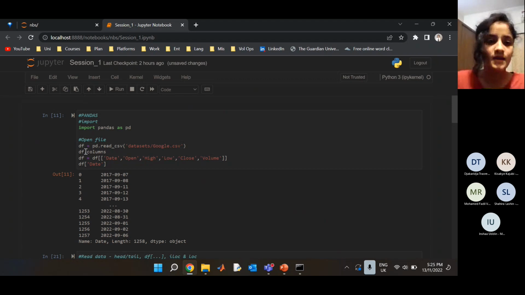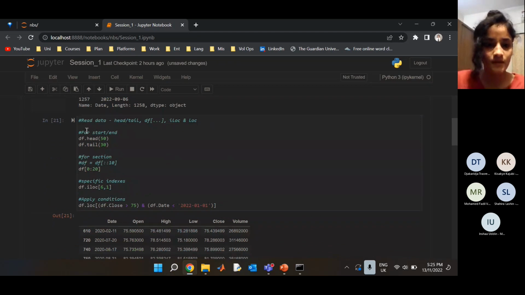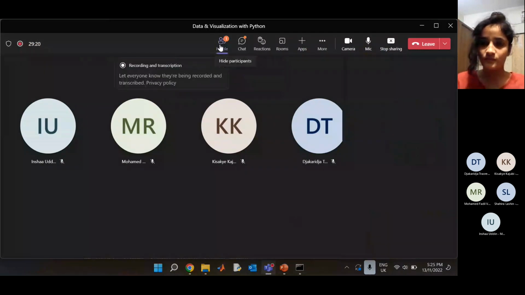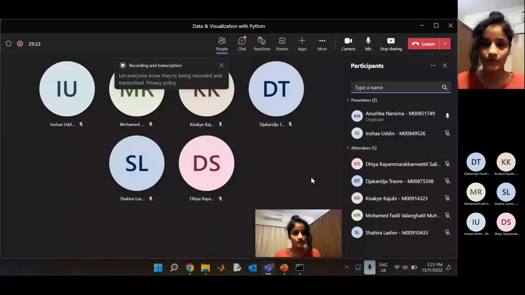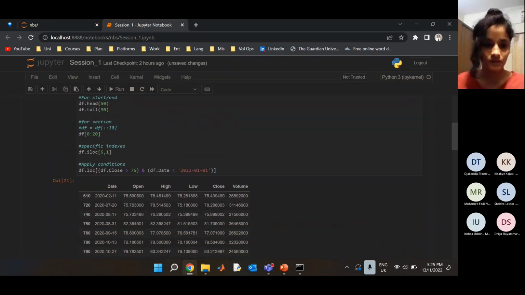Then we learned how to see the columns, pick specific columns, see the data under one specific column, open rows specifically, whether it's in the beginning or in the end, slice them and see only a part of it, specify indexes of the row and column, and search based on a condition.